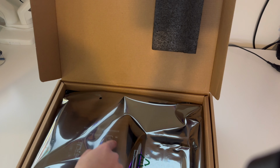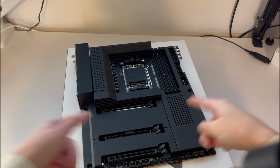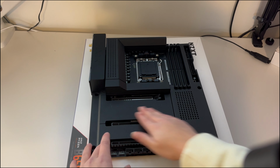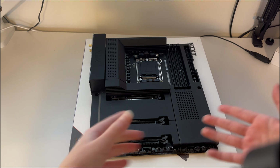So the packaging on this thing is great because it has anti-static bags so that the motherboard can't get corrupted by static. All right, so we have our motherboard out of the box here. And one of my favorite things about this motherboard is the sleek design of how it just makes it all clean and neat and not look junky.